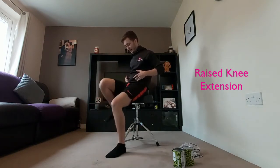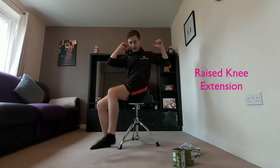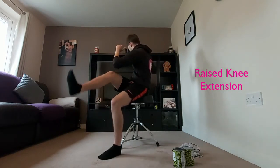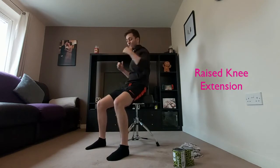If you can, bring your knee up and across to meet your elbow as well. Just get that upper body moving a little bit, working on that coordination as well. Yeah, so same again, getting your shoulders round if you can.